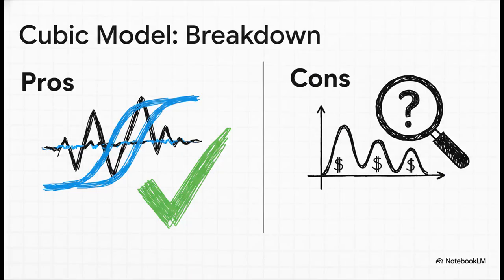Now, this model is incredibly flexible. It can match up with real-world data with amazing accuracy. But that flexibility is kind of a double-edged sword. The curve can get so complex that it's no longer convex, which is a fancy way of saying it might have multiple low points. That makes finding the one true cheapest option a whole lot harder for the grid operators.